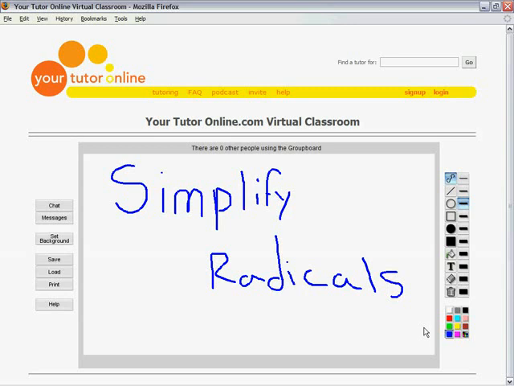Today we'll look at how to simplify radicals. A radical is anything with a radical symbol, which looks like this. It can be square root, cube root, fourth root, or any numbered root. If there's no number in the symbol, then it's a square root. Otherwise, there'll be a tiny number here to show you what root it is. In this example, it's a cubed root. These expressions need to be simplified like anything else in math.